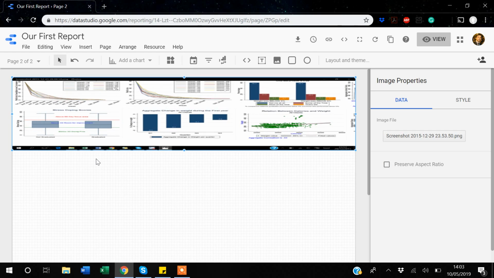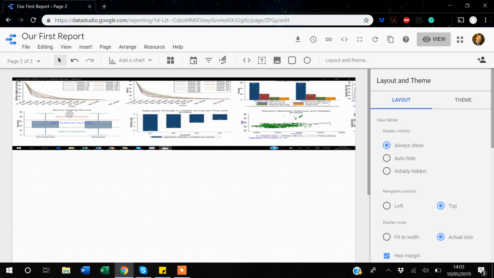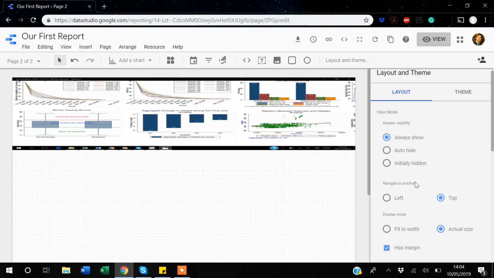Another thing is that if I go back to my dashboard, once I click outside the graph or outside any object, in the blank dashboard, you can see that the layout and theme options always appear. You can play around with many things, but for me another very important thing is themes.